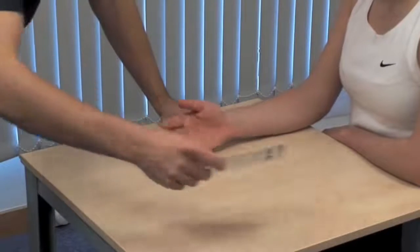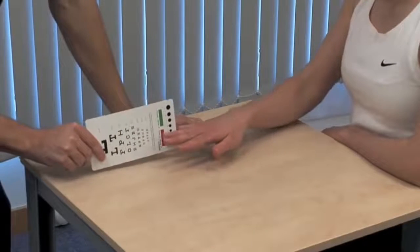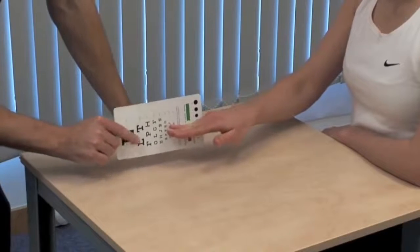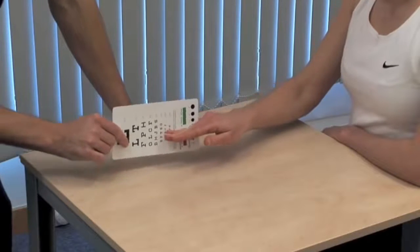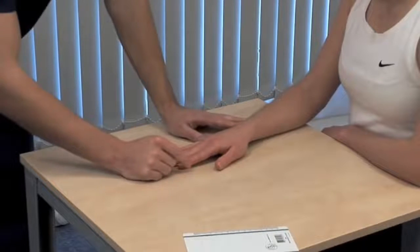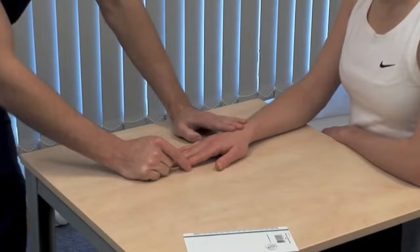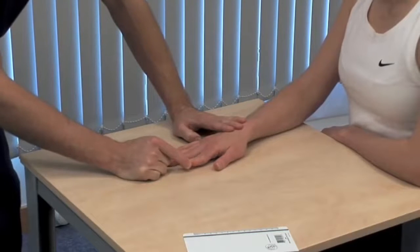And roll your hand back over. And now I want you to grip the card between your little and ring finger and stop me from pulling the card away. Testing adduction of the little finger. Relax. And now I want you to push out with your index finger against my index finger. And abduction of the index finger.